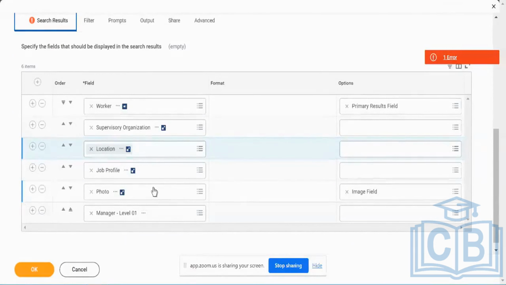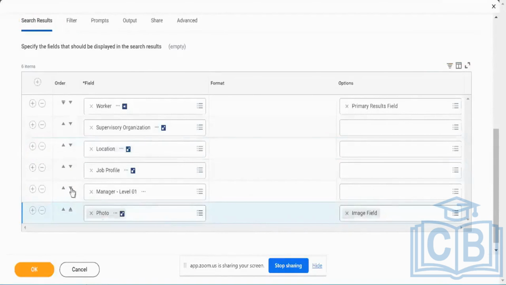So in any layout of my report, if I'm going to pick the photo as the last column, it is always advisable. That is the reason why it was prompting me an error. So I've moved the photo. I use these up and down arrows over here to move my photo to the last column and I hit OK.